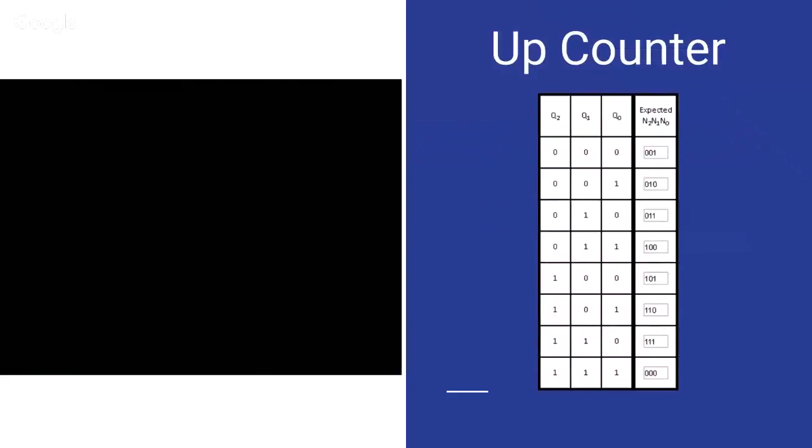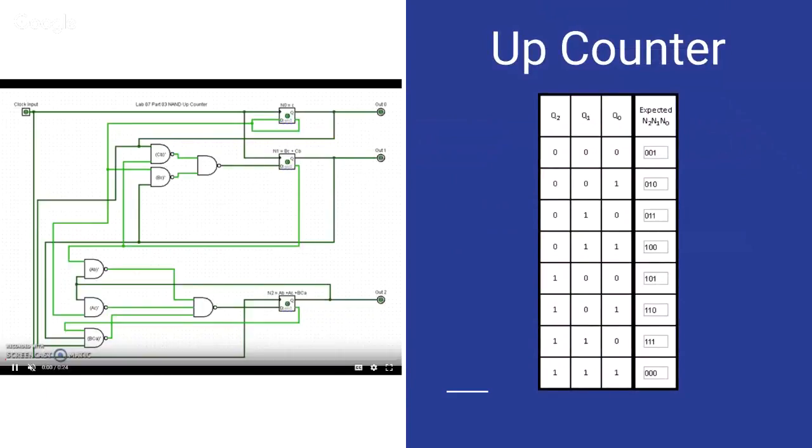First, let's look at up counters. Remember when we said that counters allow us to apply time to our circuits? Notice the transition table to the right and the current outputs or current state of our Logisim circuit. The current output matches the values for Q2, Q1, and Q0. Based on our transition table, we expect that our next state will be N2, N1, and N0. Observe how the only external input is the clock, with the outputs from each flip-flop making up the remaining inputs.